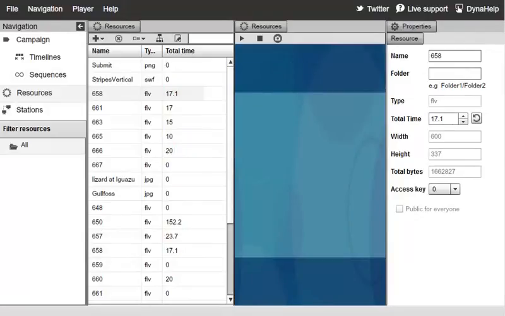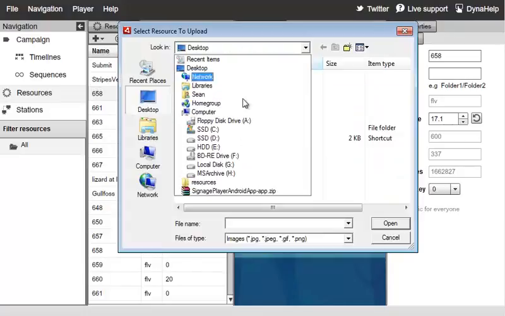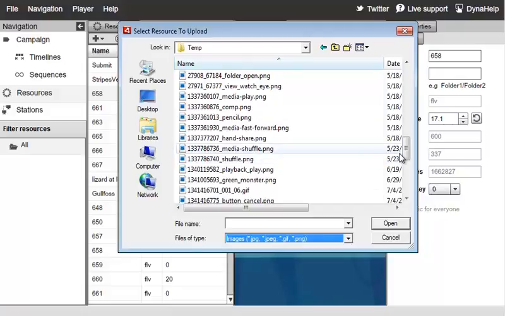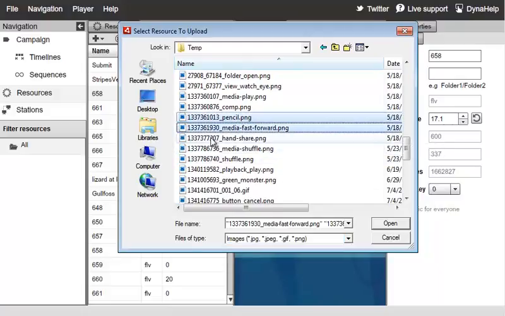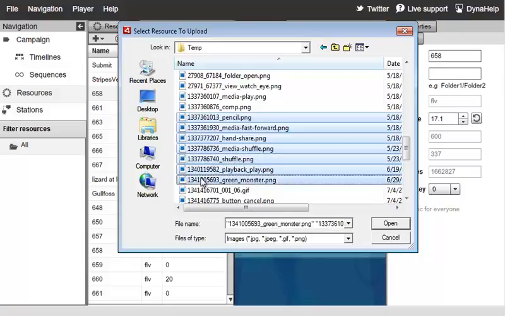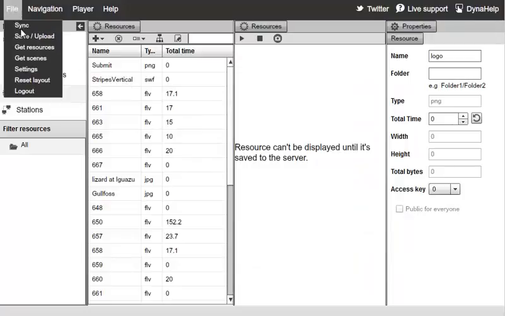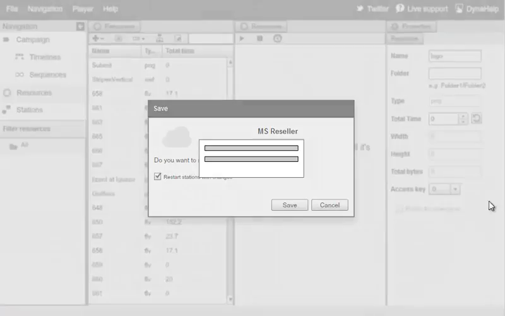Next, let's go ahead and upload a resource from the local computer and save it so it gets uploaded to the server so we can actually use it in the presentation. So go ahead and click on the plus sign right over here and go ahead and select from local. Switch to a directory. And we'll make sure that only images are selected right now to filter by. And you can hold down the control key and select multiple resources if you want to upload multiple files at the same time. Click on File Save, and the resources will get uploaded to the server so you can begin using them in the presentation.